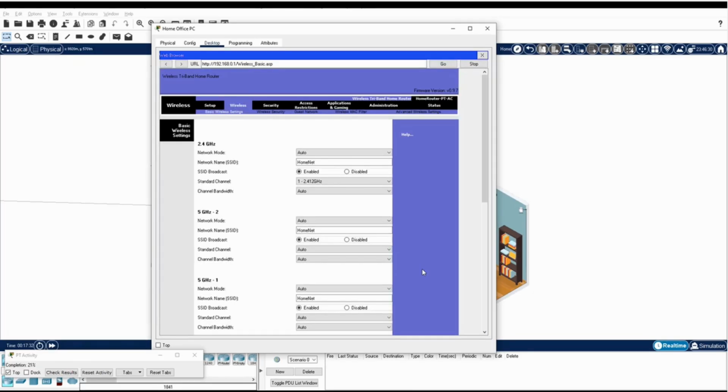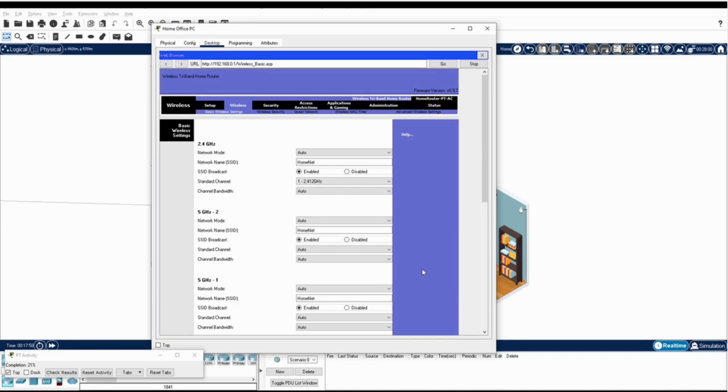Step 2 is configure security for the Home Net wireless networks. Perhaps the most important security measure outside of changing the router password is encrypting the traffic between the router and wireless clients. Without encryption, a threat actor can use easy-to-get and often free tools to simply intercept communication with very little effort. This can lead to further attacks as the threat actor gains knowledge about you and your networks.